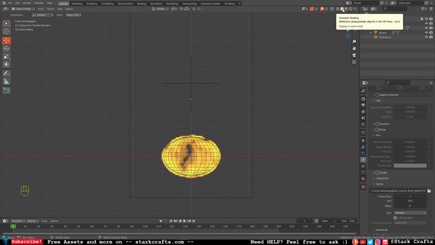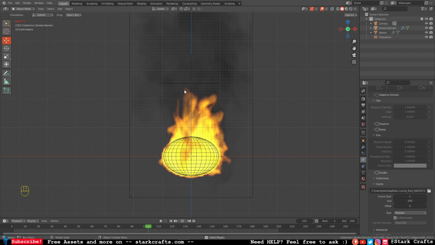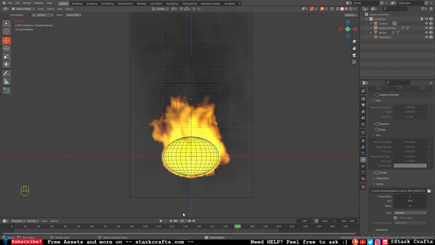This is, by the way, here just a solid mode preview. So let's look at the silhouette, the shape of our fire. If you like to see something burn, here is your moment. And as you can see, the turbulence here influenced the fire. It made it a bit more lively. And yeah, that's a sick burn. That's what I call a fire. Nice.